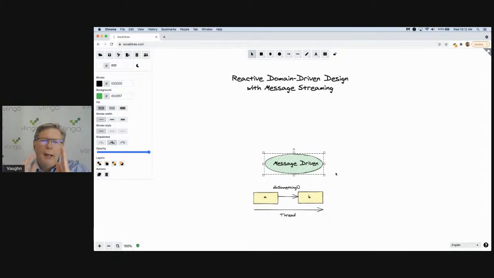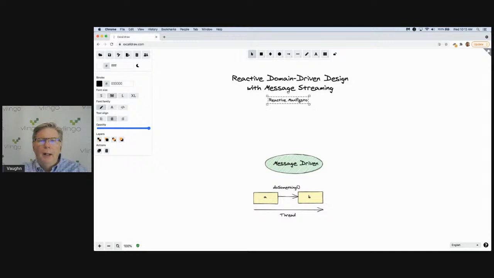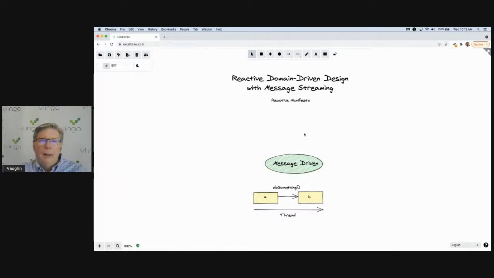But for the sake of the reactive manifesto, we're going to say that message driven within reactive is asynchronous. And by asynchronous, this means that there is a separate context for the message sender than there is for the message receiver.